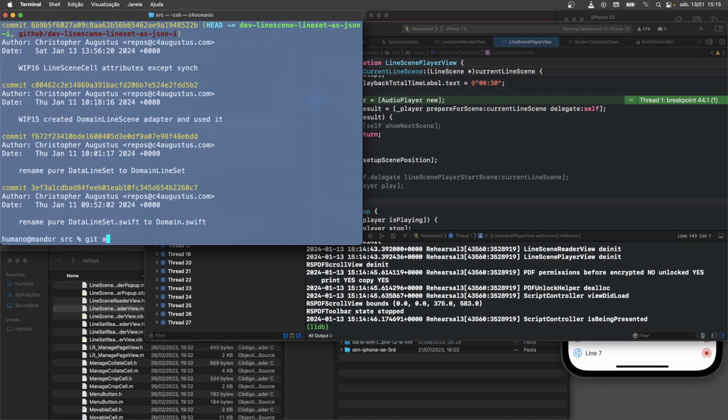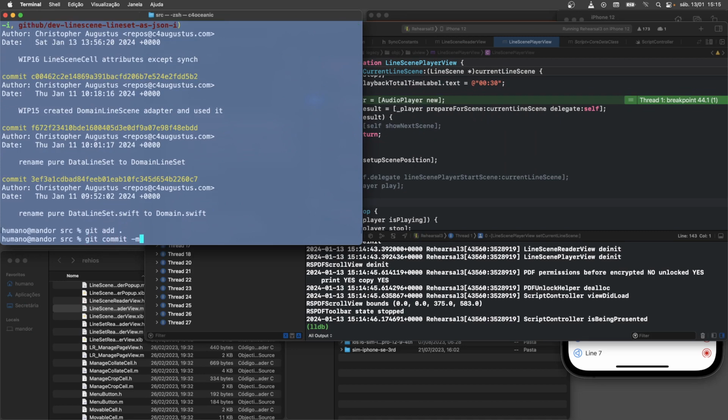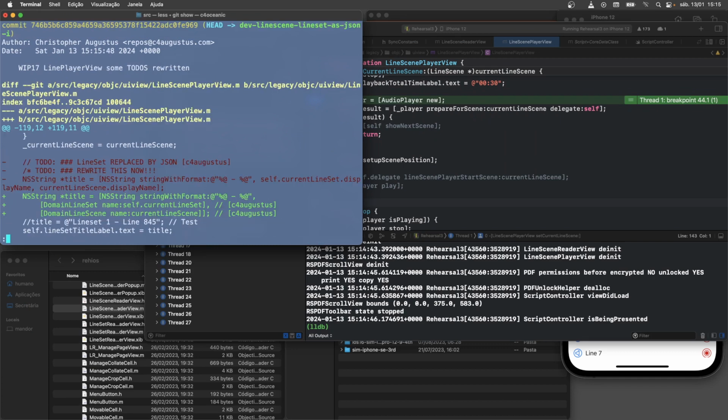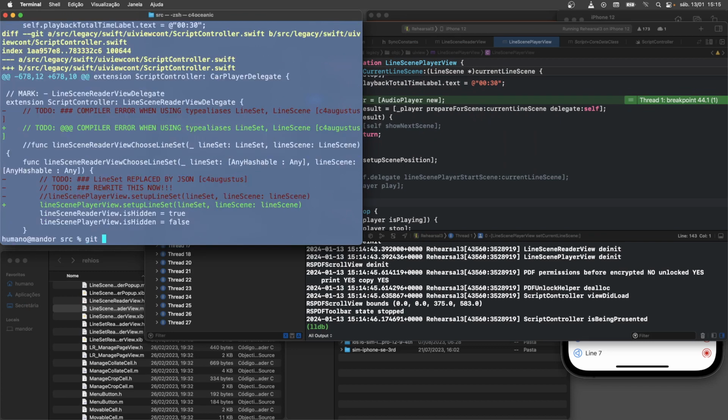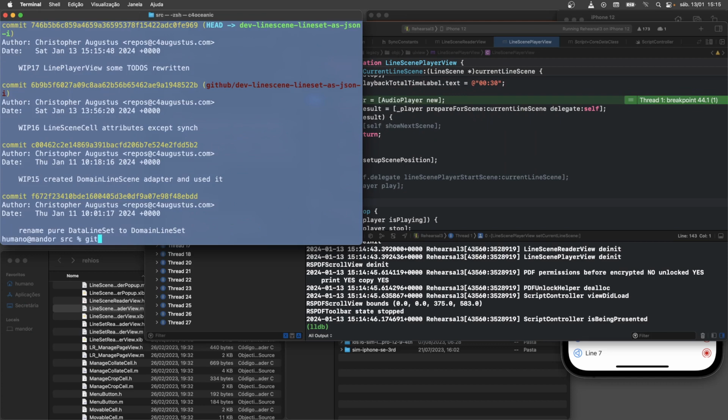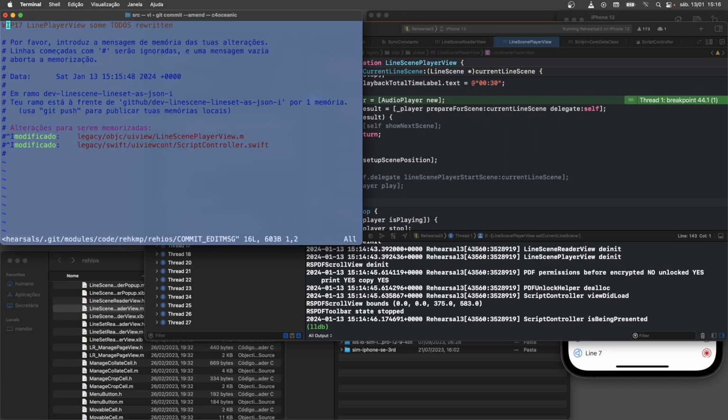All right, git add dot, git commit. 617, line scene player view, some to-dos rewritten. If I actually spelled that properly. Line scene player view, some to-dos are rewritten.